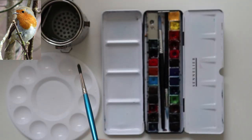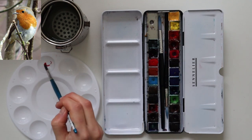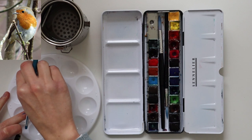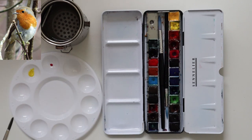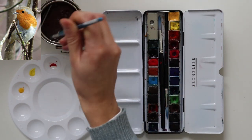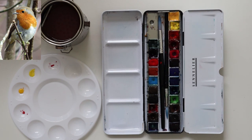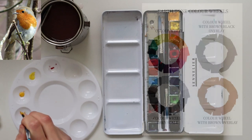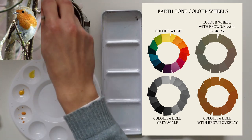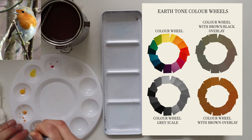I'm going to start by mixing the beautiful orangey-red hues that make up the red breast of my robin. I'm mixing a bit of French vermilion — the tube and the pan are the same colour, so you'll see me using a little bit of both. I'm going to use a little bit of lemon yellow and also a bit of Sennelier yellow. I've mixed together a yellow and a red to make the orange hue of the robin's red breast.